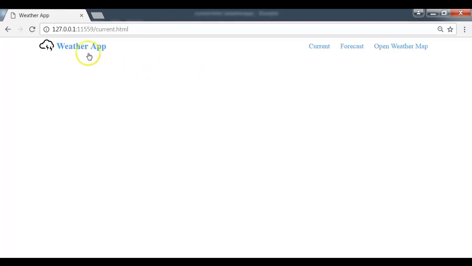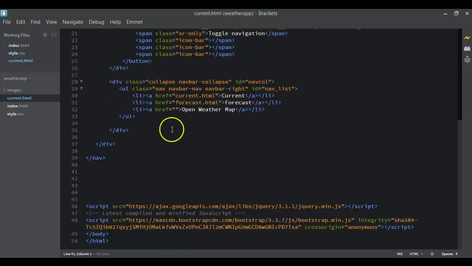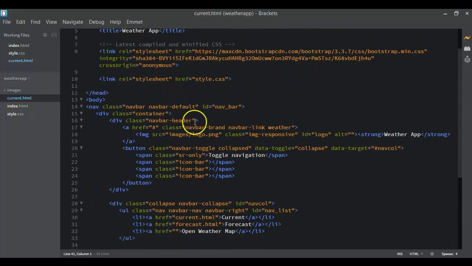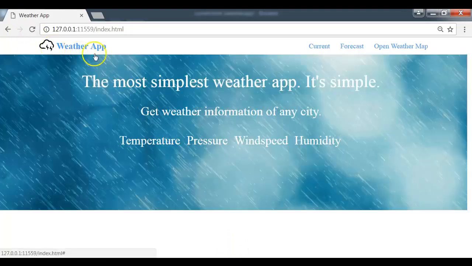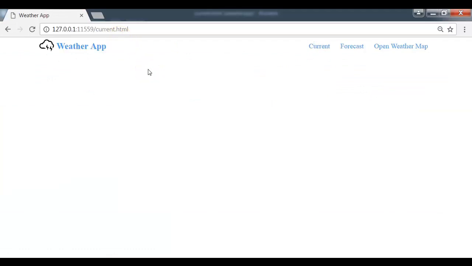Here we don't have the link to take us back to the index page, so we're going to add that. From here at the top, on this link for the weather app, we go back to index.html. So refresh, and from here we can go back to the index.html and back to the current.html page.